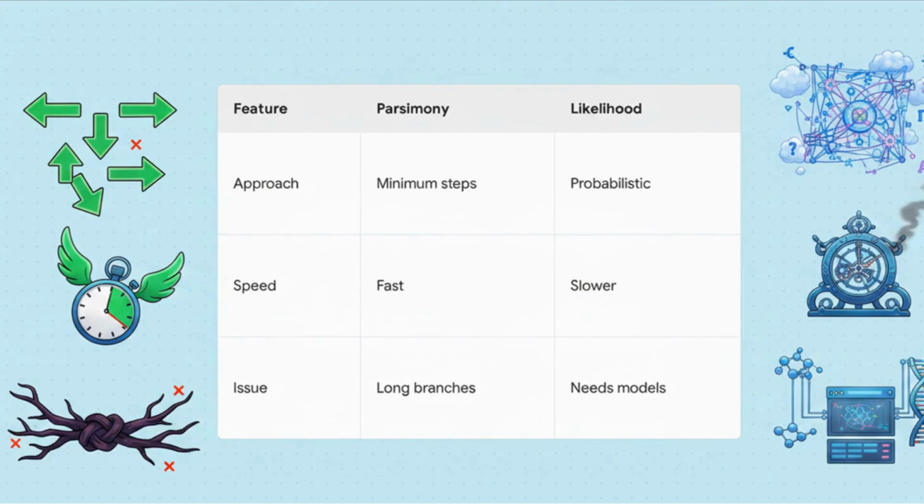So let's put them head to head. Parsimony is fast, it's intuitive, and it seeks the fewest evolutionary changes. It's totally fine if your sequences are really, really similar, but it is super vulnerable to artifacts like long branch attraction. On the flip side, maximum likelihood is computationally intense and noticeably slower. It also relies on having accurate mutation models, but its robust statistical rigor makes it the absolute gold standard right now for most modern bioinformatics analyses.